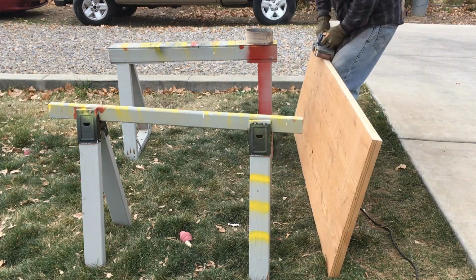Well, we're out of daylight again, but there's the door. I think it's looking pretty good. Now you'll notice the two different colors there. That's because beggars can't be choosers, and that was what was on the discount rack at Home Depot that I picked up, and so that's what I had.